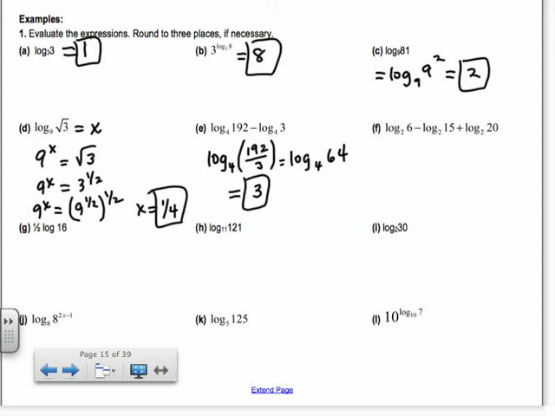Okay, next one. So I have subtraction and I have addition. So when I combine, the subtraction part is going to be division, so it's going to be 6 over 15. And then the multiplication part is, or the addition part is multiplication. So you can say times 20 like that, or you could put the 20 on top with the 6, right? So times 20. So this is log base 2 of 120 divided by 15. You guys can reduce if you're not sure. Divide by 3. 40 divided by 5 is 8. So I have log base 2 of 8, so 2 to some power equals 8. 3.